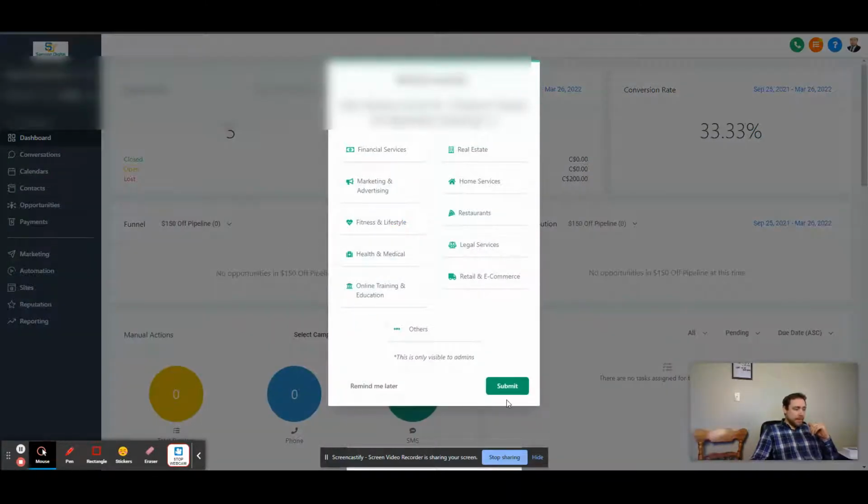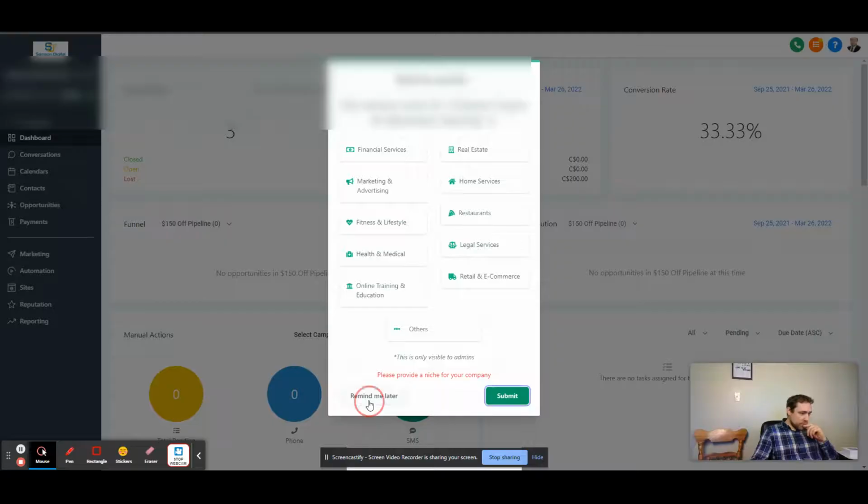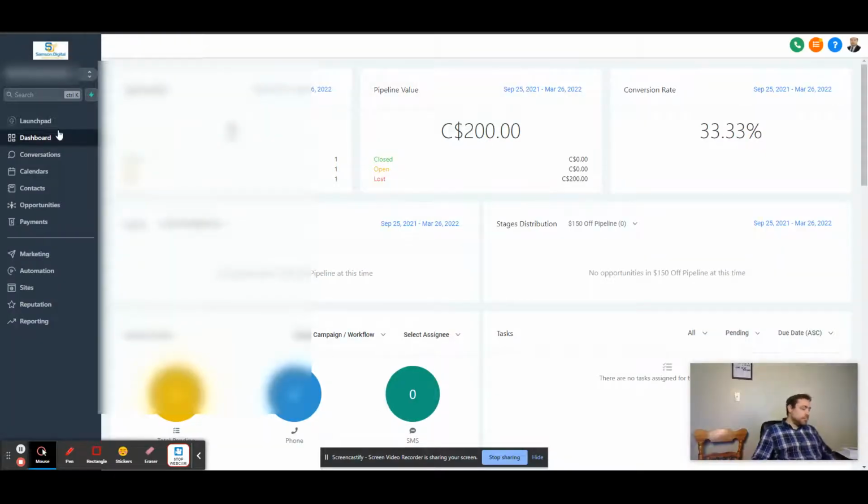Okay. And here you can see they're always updating. They're always adding more features. Here are some new features they've just implemented. Remind me later. Okay. So here are the different features for the client view. So now we're within that small business, which is one of my clients, and we're setting them up. We're integrating GoHighLevel into their business sales practices.